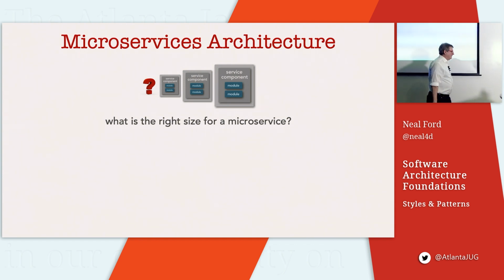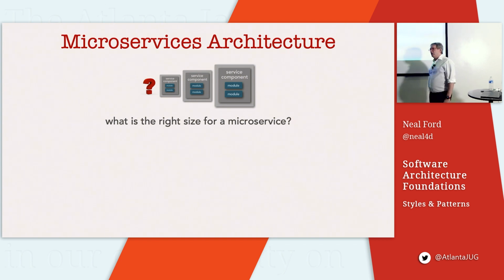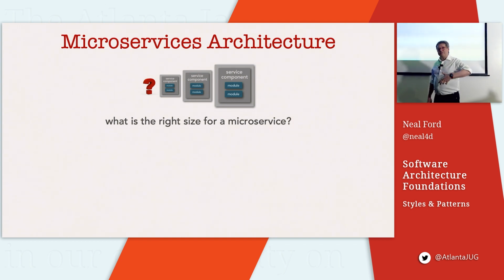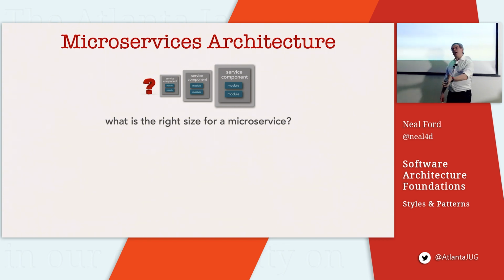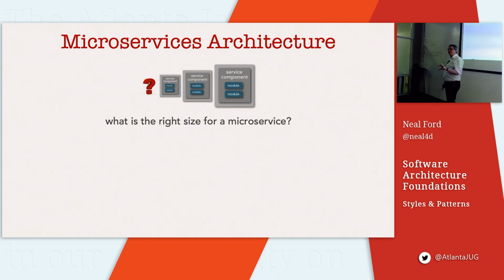So what we did in the Hard Parts book was come up with these forces that we call disintegrators and integrators. Disintegrators are things that encourage you to break them down smaller, and then integrators are things that encourage you to bundle them back together because you've broken them down too small. One of the common problems in this architecture is you follow your instinct as a developer and you break things down really too small. But now you've got to make these things do useful work.